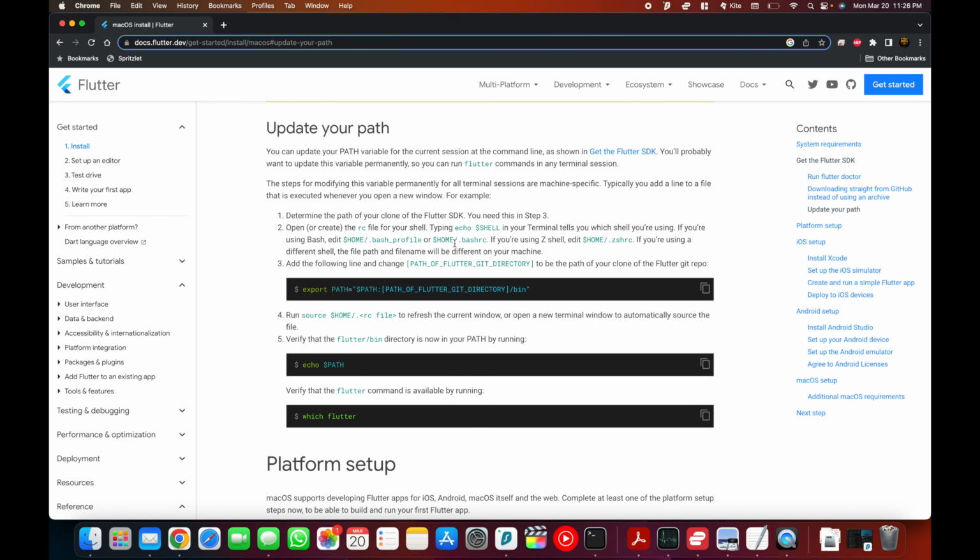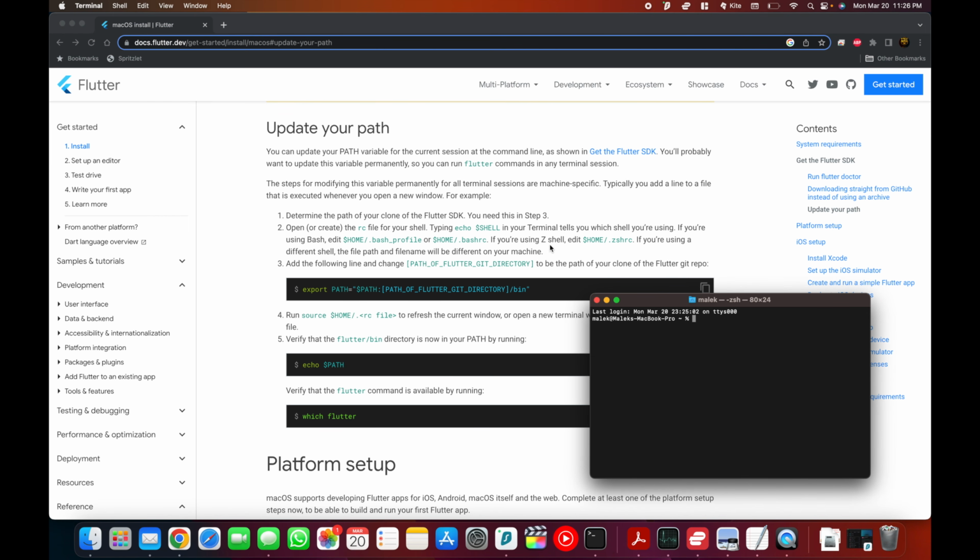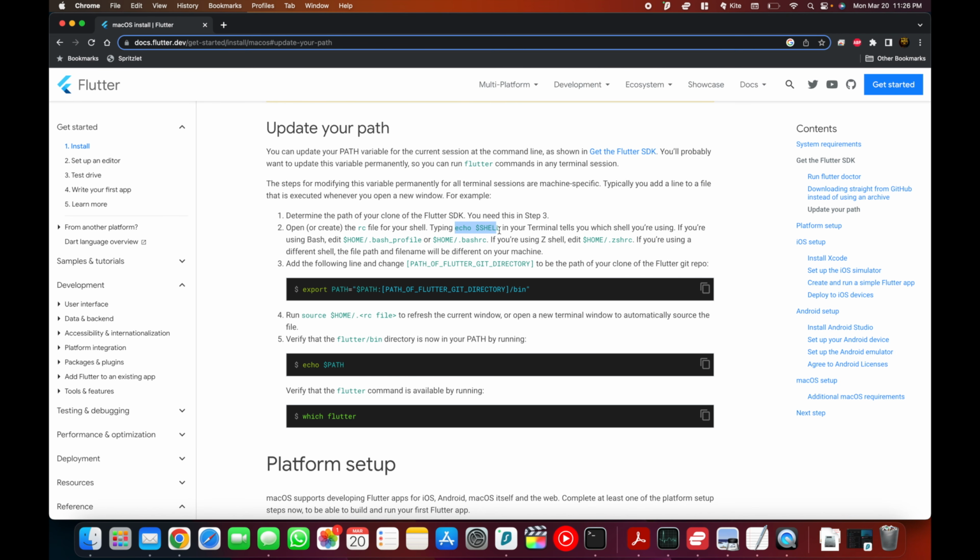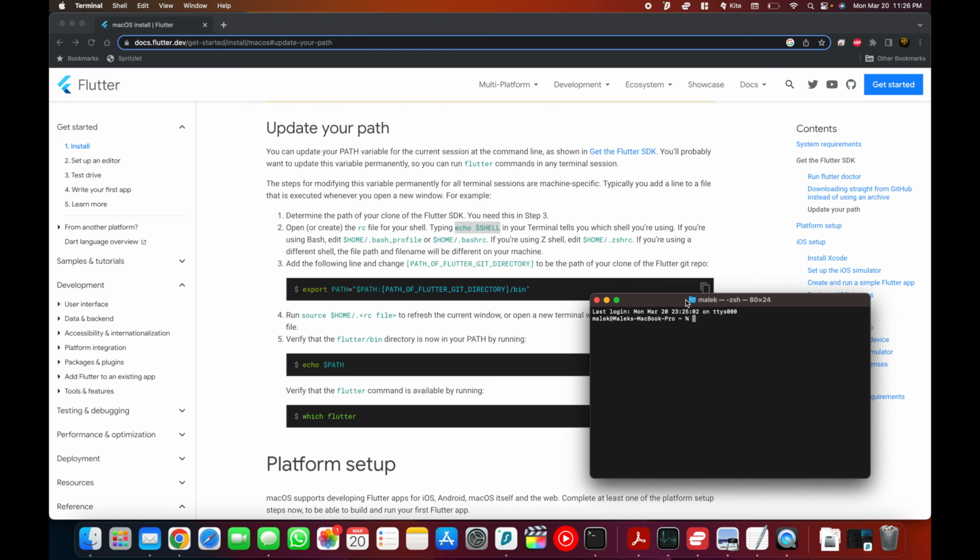But basically what you need to do is create a file, just a regular text file. First, to make sure that we all have the same stuff here, I have a ZSH shell, and if you want to make sure you have the same thing as me, just type in this line of code here, so echo $SHELL. When you put that in, it should show you which shell you have. So mine is ZSH, as you can see.